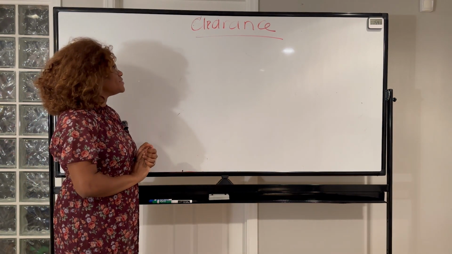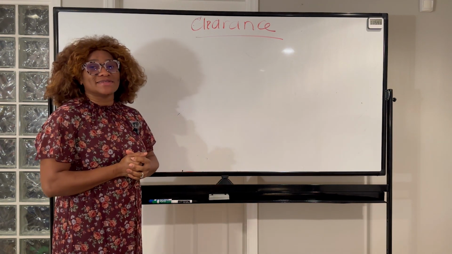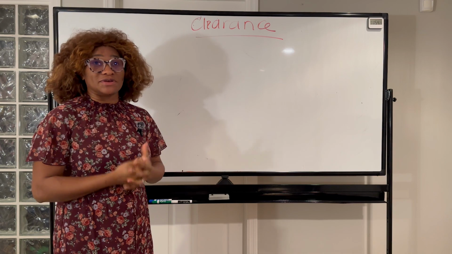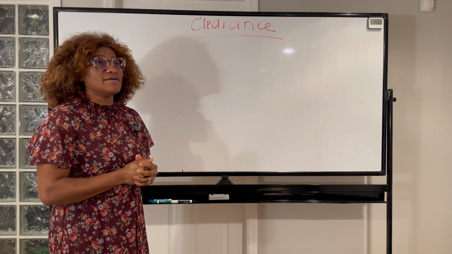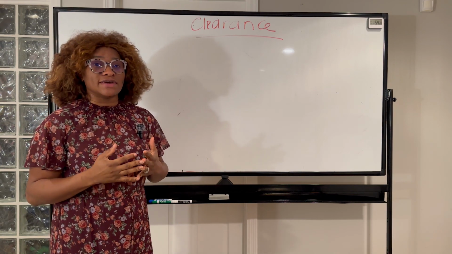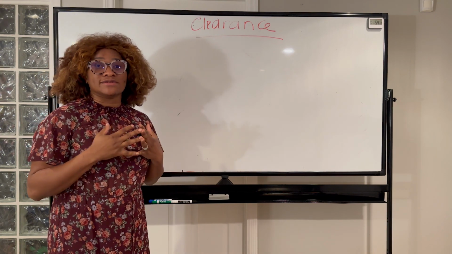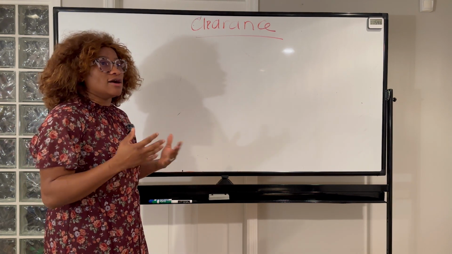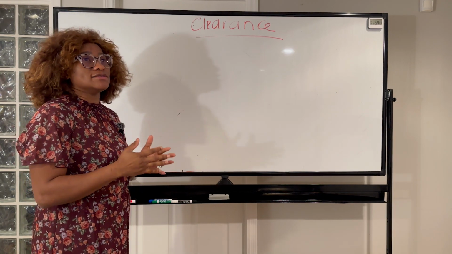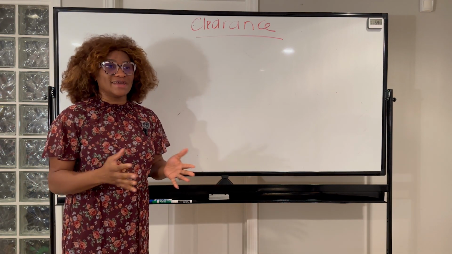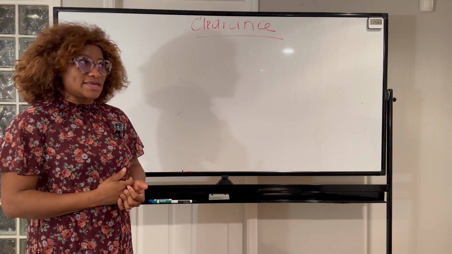Today I'm going to talk about a specific topic called clearance. So why am I talking about clearance? Clearance is really important in anesthesia and in other medical fields because clearance helps us give an estimate of how long the drug is going to stay in the blood, and then it helps us give a maintenance dose of a drug and know what the limit of the toxicity of the drug is. So if we want to administer drugs, we need to know about clearance.